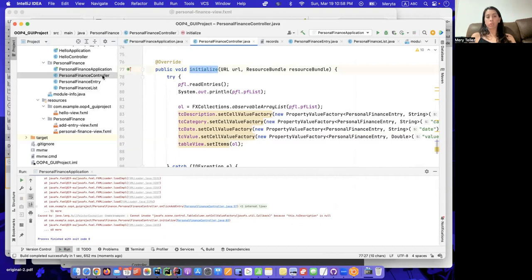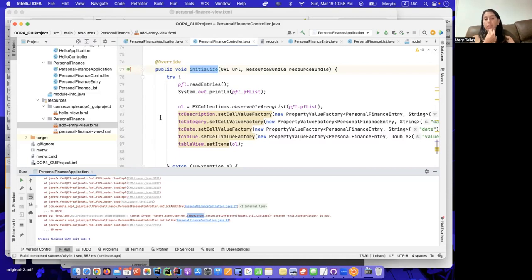because we're using the same controller for 2 fxmls. So when the application runs for the first time, it is running this fxml, there's a table view there, good, it works. But when I'm trying to open this one, it's telling me, hey, I can't find a table column on this add entry view. Doesn't exist, right? So it's going to run into an error there. It's trying to run this method in a screen that doesn't have a table view.